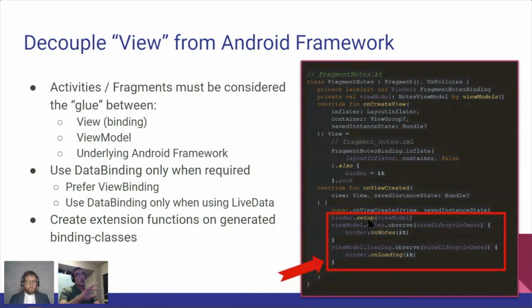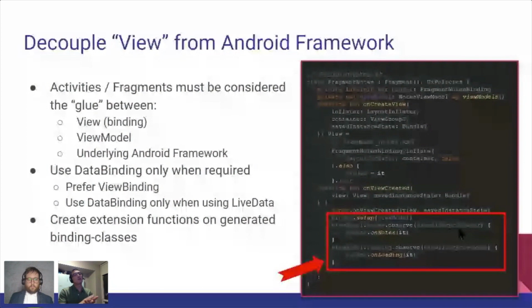So here is how you will structure your code once you have this binder and you define these extension functions, in yellow. Your fragment will just put together everything, it is the glue. You can see that the binder is actually representing the view. I just initialize that with my view model. And on the view model, this nodes is a live data. I observe and then call an extension function on the binder, passing the data. In this way, I'm decoupling what the view should be doing when new data is arriving. And of course, these have to be here because the fragment provides the view lifecycle owner.